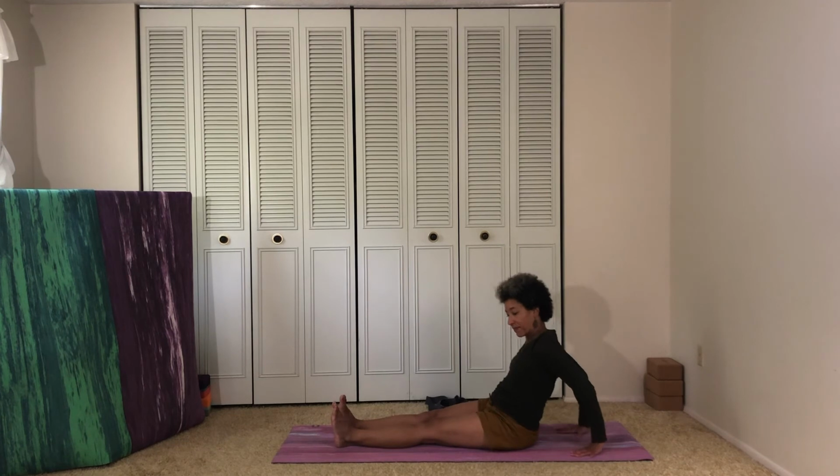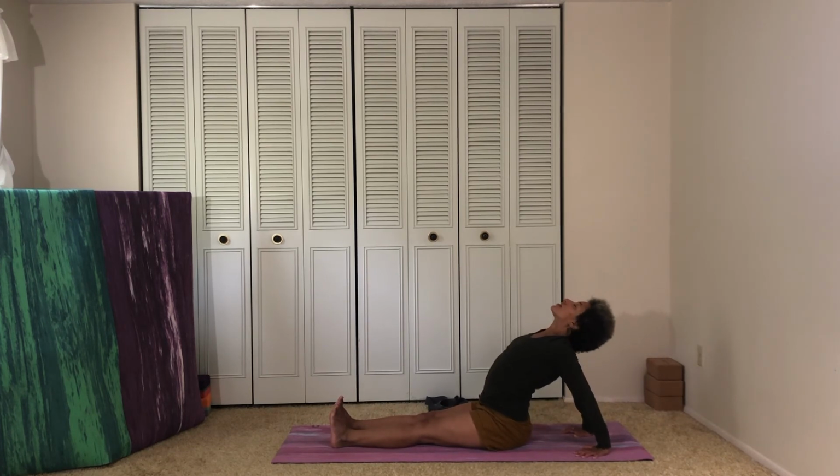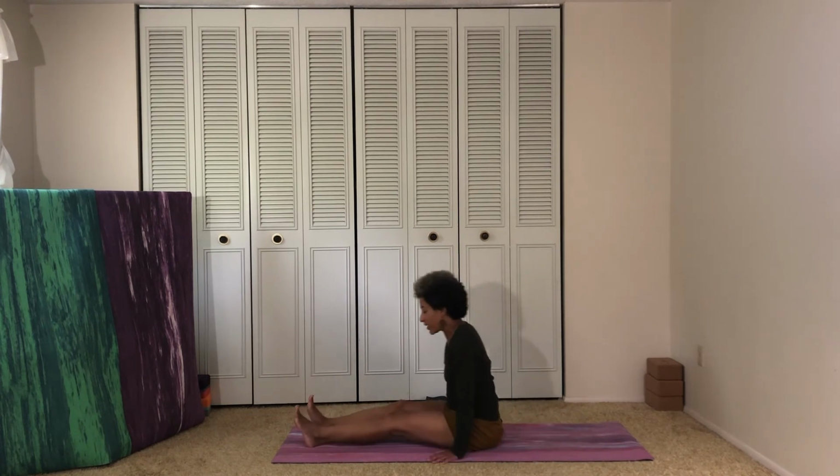Bring the hands back behind you. Lift up to the low back, open to the chest, open to the throat. Breathing here. Fingers either facing forward or out to the sides. And then go ahead and come back up. Slide your way so there's plenty of mat back behind you.